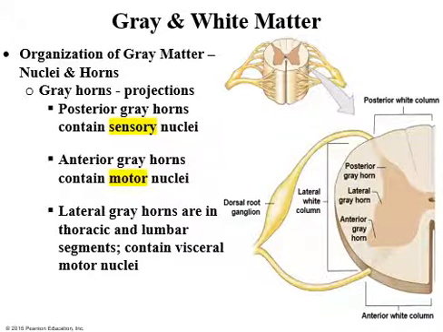After these messages are coming in, they're all going to have to go up to the brain. So after the signal has been figured out inside the cell body, we end up dumping it into the axons that will shoot up through the tracts found in the white matter. If there's a signal coming down from the brain, it's going to come down through the white matter, end up connecting back into the horn, and then going out through the spinal nerve.